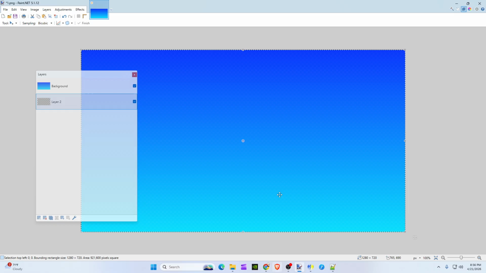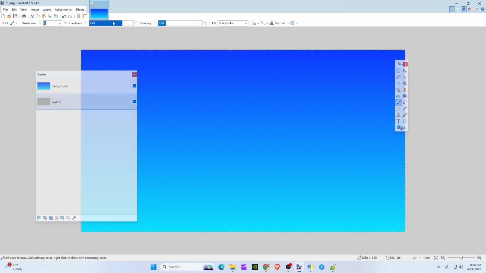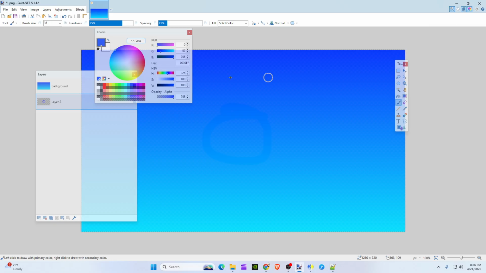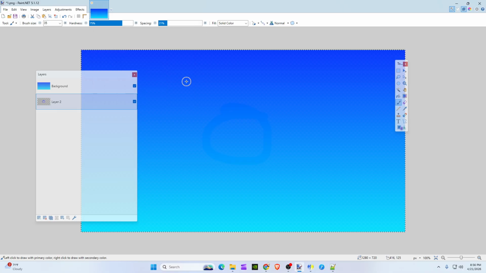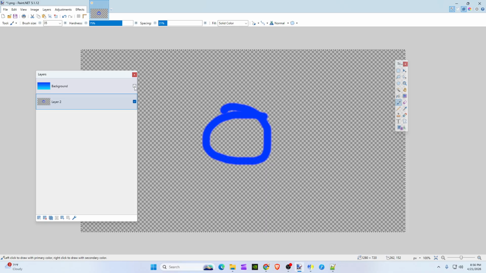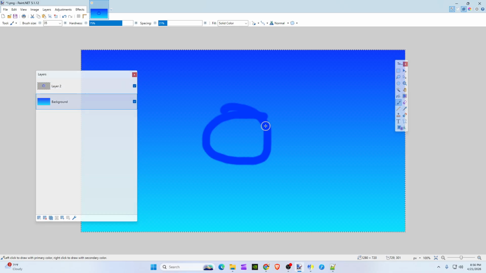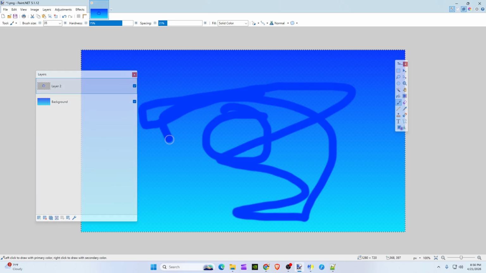So I can go ahead and grab, like, say, my little drawing tool here. Let me show you. Make it more like that, and I can actually paint the size. Look. Oh yeah, let me go ahead and, okay, good. You can see that it's right there. You see? So on top is where you see it on top. There it goes.